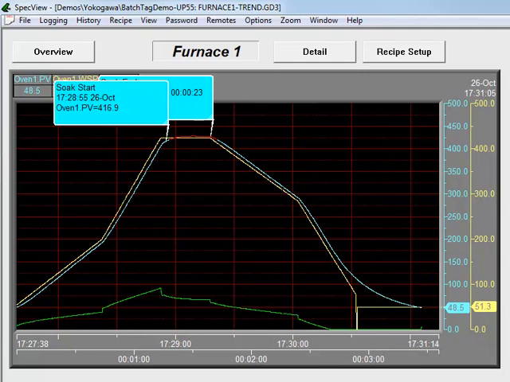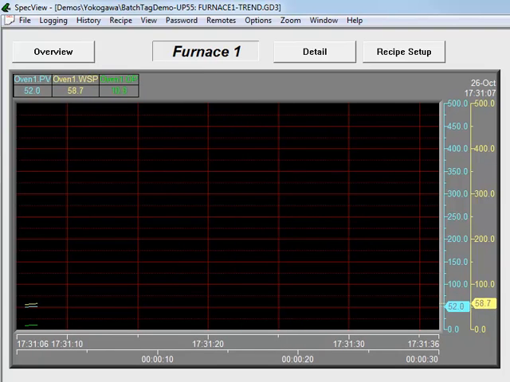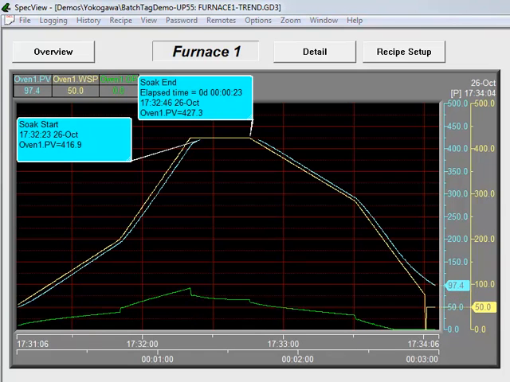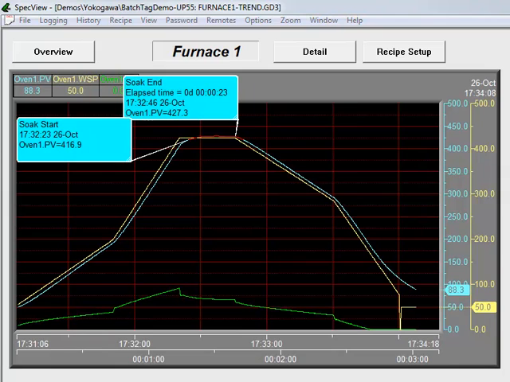Notice the elapsed time scale at the bottom of the chart. The chart is cleared and is now scrolling on a 30-second time base. When it gets to the right-hand end, the time base will be increased. At the end of the batch, the chart or screen is printed to paper and/or a JPEG file.